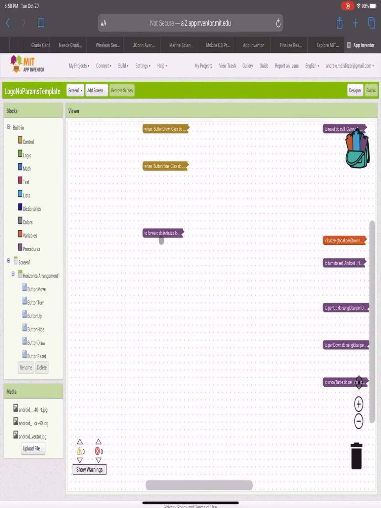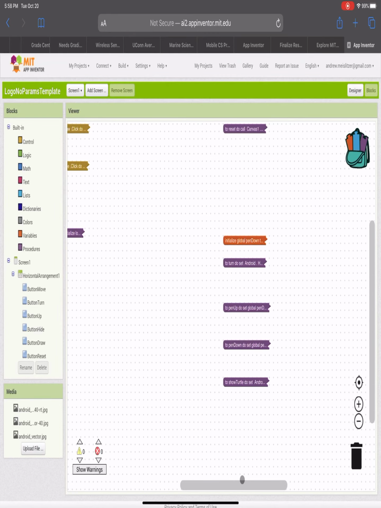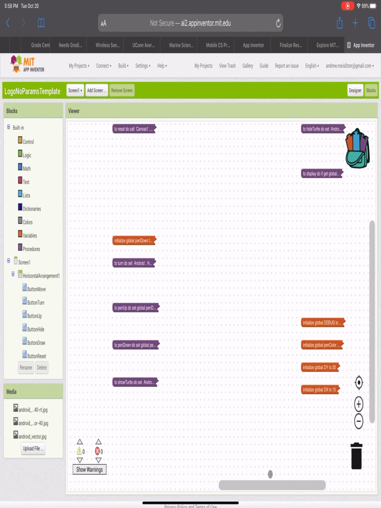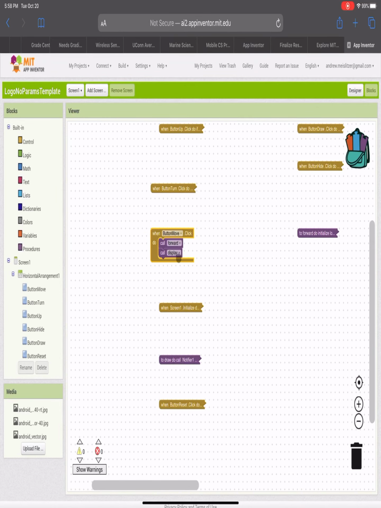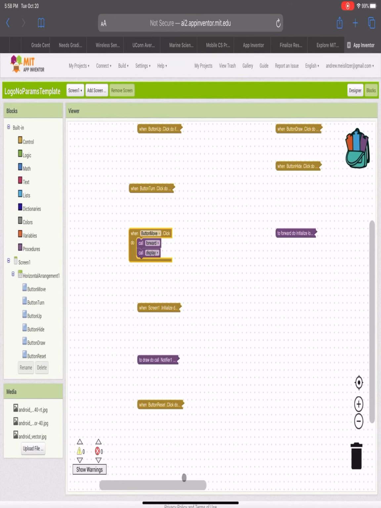All right, so we have our forward dot initialize, so that should be the procedure right there. We've got the reset call procedure. We have the turn procedure. We have the pen up, the pen down, and then the show and the hide procedure, and then the display, and that's linking it to the canvas. So as you can see, we have the forward and we have the display procedure. So we're going to have to look at both of them, and let's see what we can make sense of in this code here.